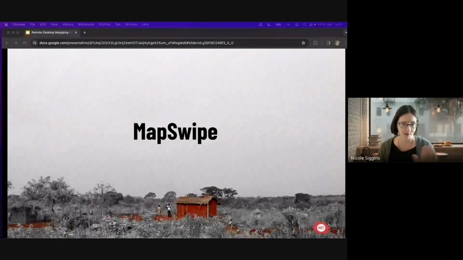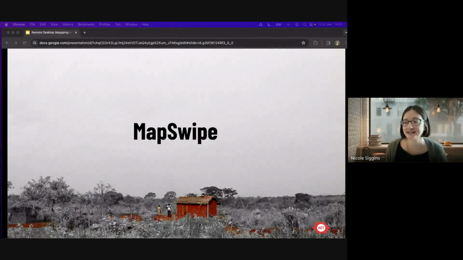But let me begin with MapSwipe. MapSwipe is one of my favorite tools to use. I'm super excited to tell you about it. It is a little bit of a lie, folks, at the moment that MapSwipe is in this presentation, because it is not technically a desktop tool yet. But MapSwipe for web is coming in about a month from now. So I want to tell you all about it. And then at the end of telling you about MapSwipe, I'm also going to give you a sneak presentation of what MapSwipe for web will look like. So I hope that you enjoy.